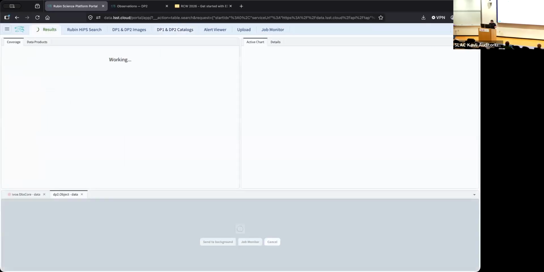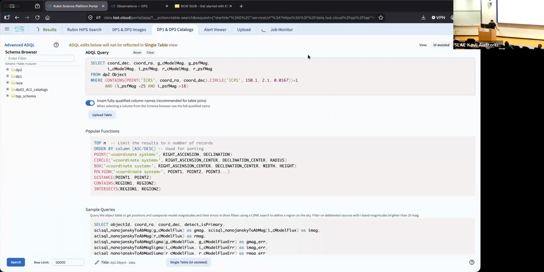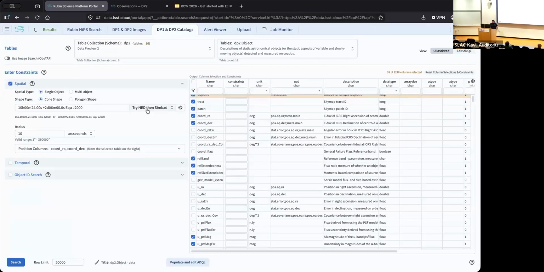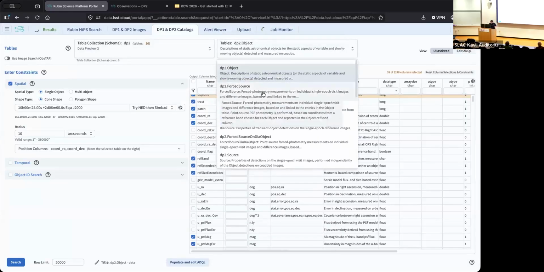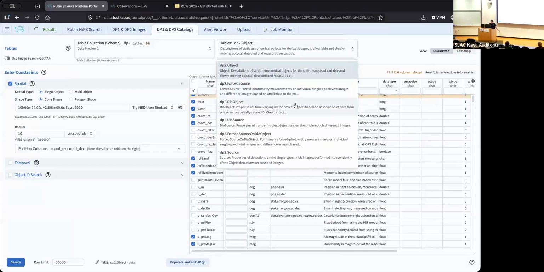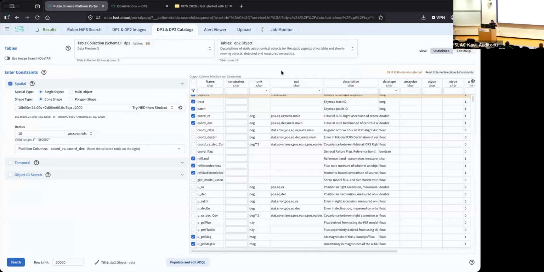And then I'm just going to click search. And while that is running, I'm going to show you how you might do that by just clicking around. In the catalogs tab, you'll see a thing that says collection. Here's where all the different data releases will live. Right now it's default DP2. And then you can see all of the different tables that exist for Data Preview 2, which were also included in Jeff's slides. I'm going to query for things in the object table, which are things that were detected in the deep coadds, and also forced photometry at the location of sources.